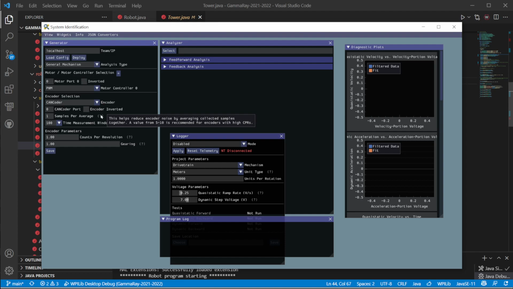It's kind of like a simulation type thing, but this isn't simulation. This you have to run. This actually controls the robot, so you have to be next to the robot, and it actually runs the motor for a certain amount of time and reads the encoder values back. It figures out the numbers that help you configure it so it accurately moves to the correct position or accurately gets to the right speed.